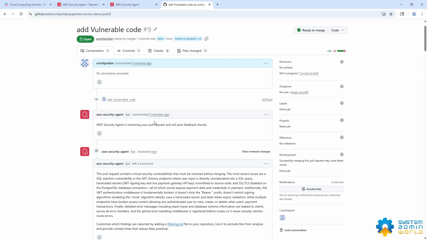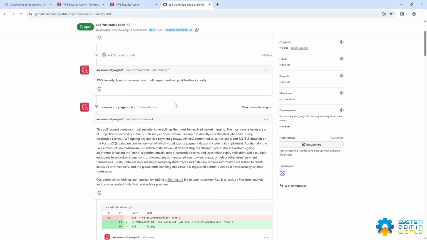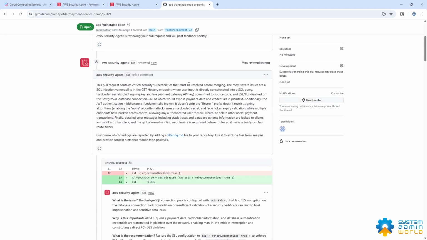Taking longer time, guys. Okay, so now here is the surprise. It successfully scanned the repo or code, and it has reviewed and given all the information on the vulnerability, starting with a summary of the comment. It says the security vulnerability must be resolved before merging. So we cannot merge before reviewing the security. That's what I told you. It is allowing the merge, but we have to wait for the security.